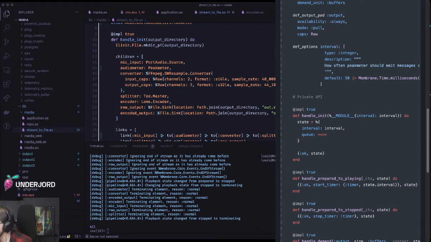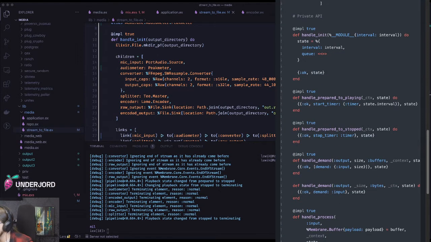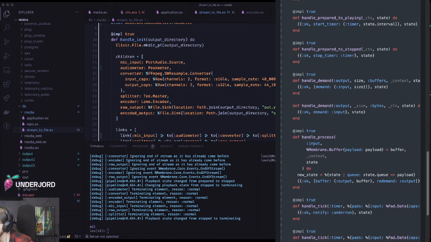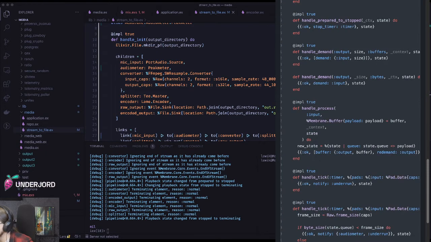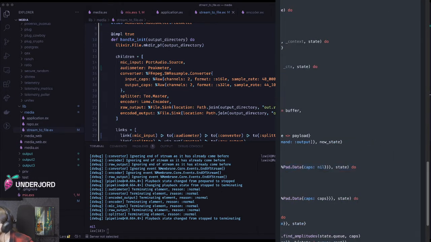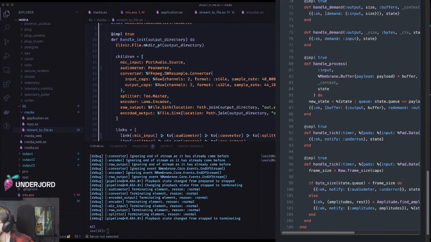Handle prepared to playing, handle prepared to stop, handle demand, output size buffers, handle process input, new state, buffer, redemand, handle tick. So then it will notify underrun.